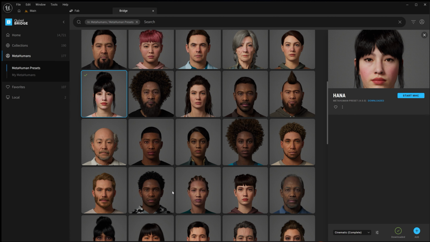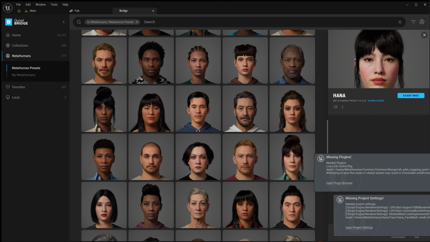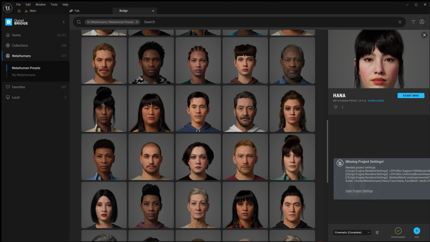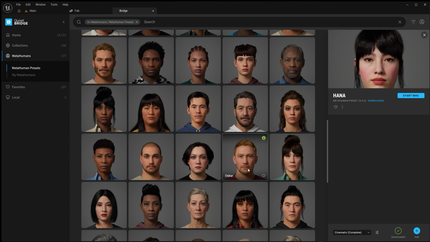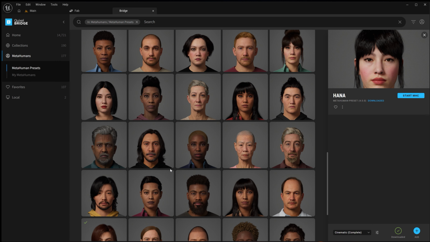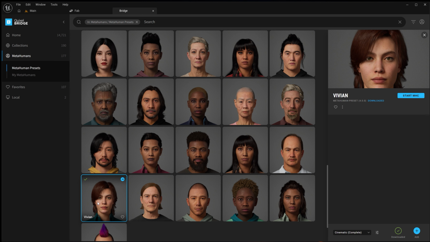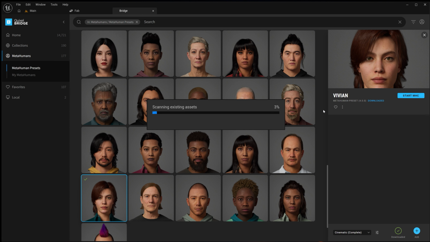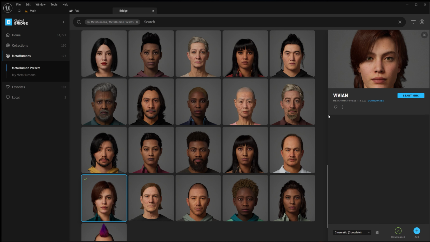We're going to enable the missing plugins, and we're not going to import. We're not going to restart just yet because we want to add one more MetaHuman, which is Vivian. When Vivian loads up, we are ready to go. We're going to restart.